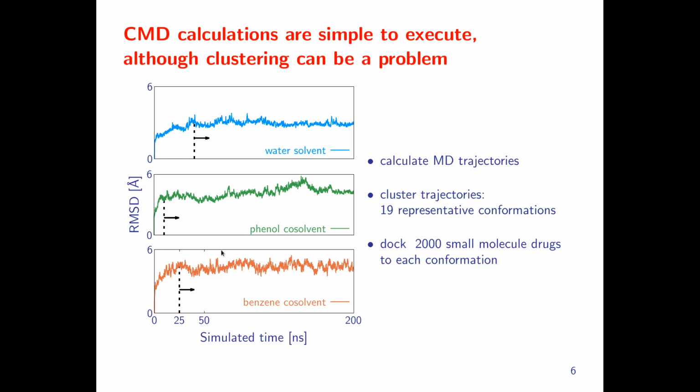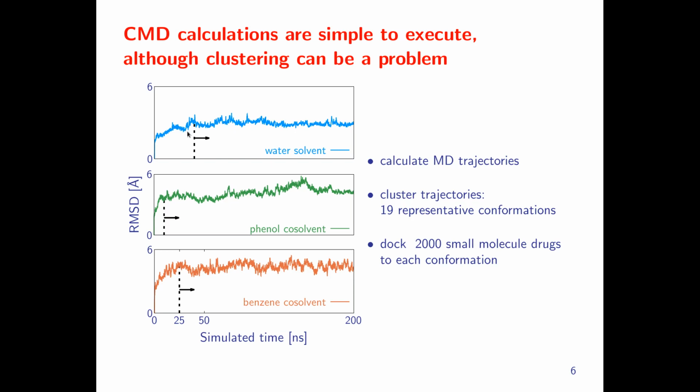On the left side here, one can see equilibration root mean square deviation plots for the three types of trajectories. The equilibration of protein structures depicted in these plots is a crucial point in any MD trajectory, as it signals that the simulation samples relevant protein conformations without any artifacts such as the unfolding of the protein. It is therefore reassuring to see that the cosolvent simulations equilibrate just as fast or even faster than the water simulation.